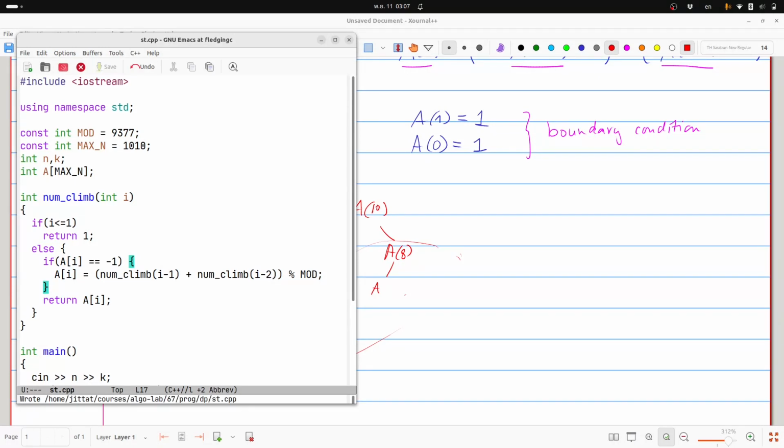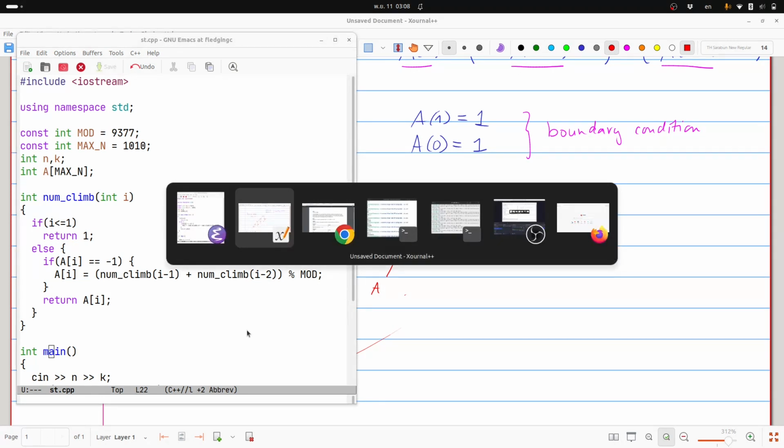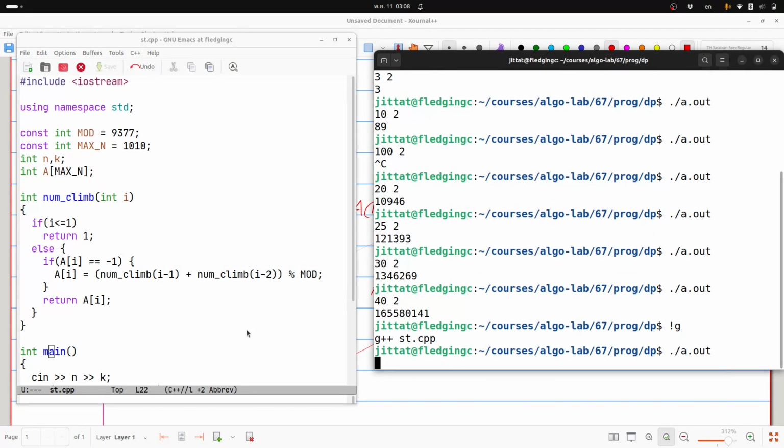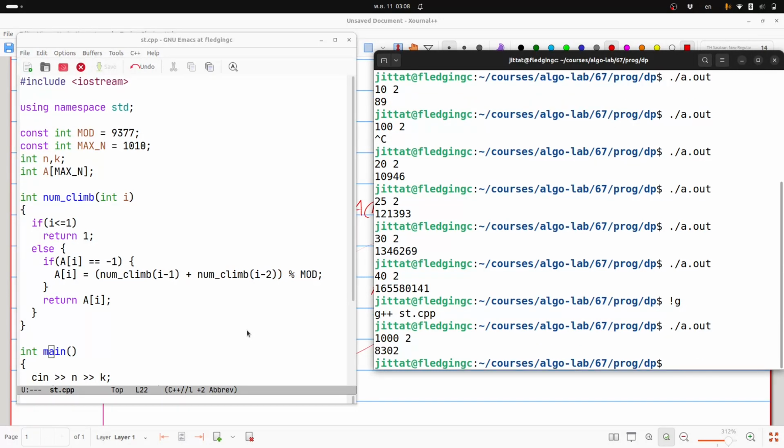Okay. So after this, let's say it's really fast now. Okay. And you see that the value is really small, but it's small because we do the mod here. All right. So let's try to submit it.